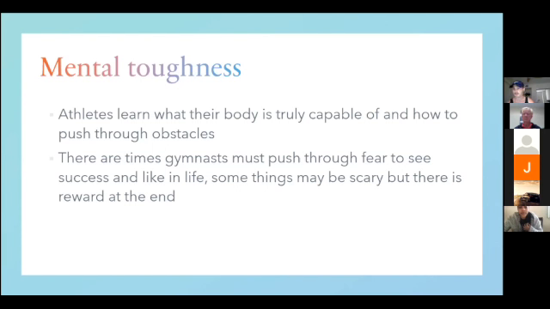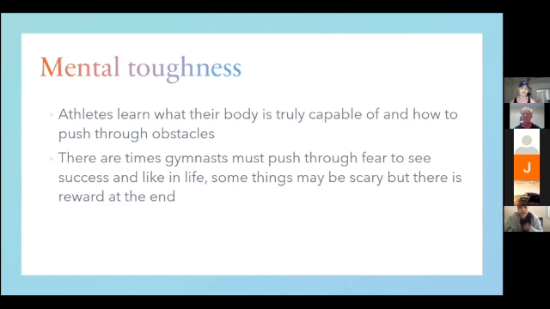So talking about fear and all these things, a lot of kids, when you get to the higher levels, will not want to perform these skills. When there's double flipping skills, when there's flipping vaults, double flipping dismounts, those things always take everything from A to B. It went from something you've been doing for a very long time that didn't seem super hard to a very high flying skill that has potential for danger. The fear is a very real thing, and it's very normal. A lot of things are going to scare you in life, but when you push through and you're able to overcome that fear, you're going to do a pretty cool skill, and that reward is just as big.